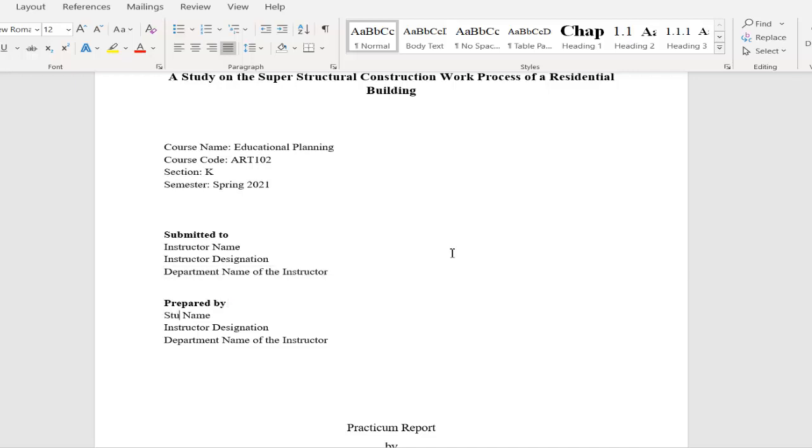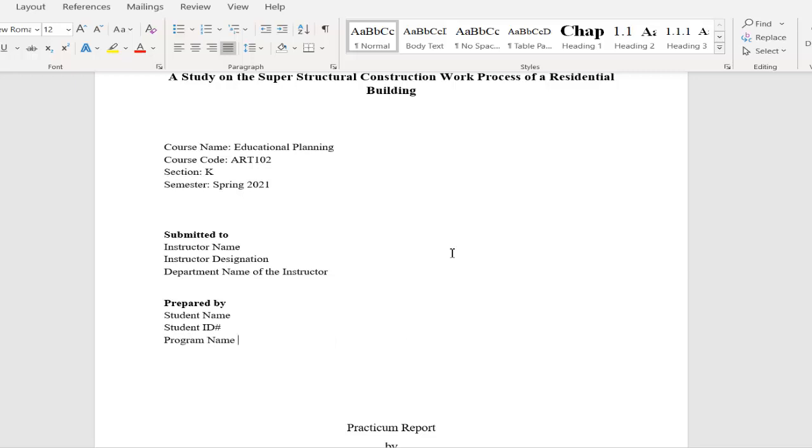That would be student name. Okay, so that would be student ID. So you will write your student ID number, right? Department name of the student, that you usually call the program name, right? Maybe you write the program name.